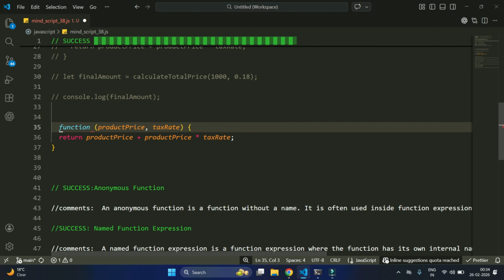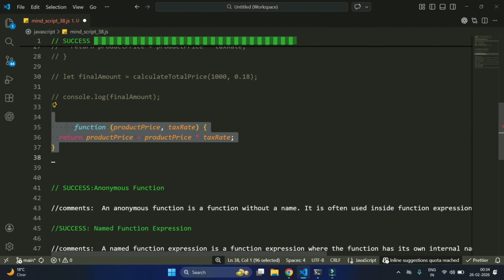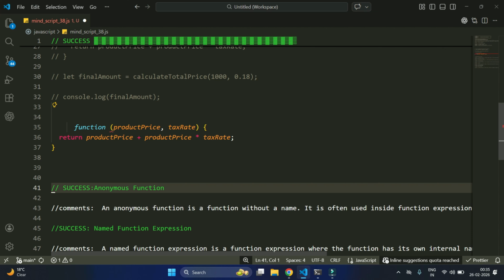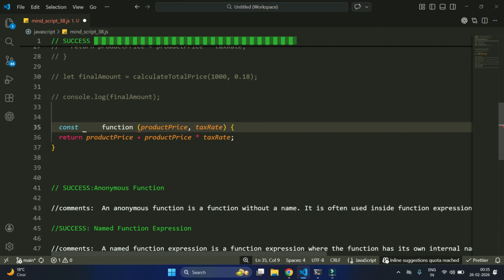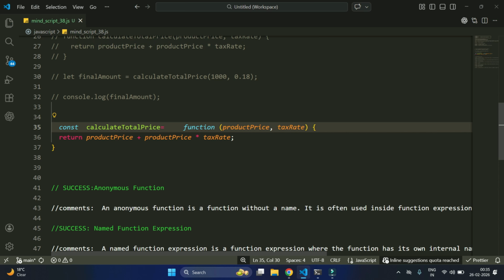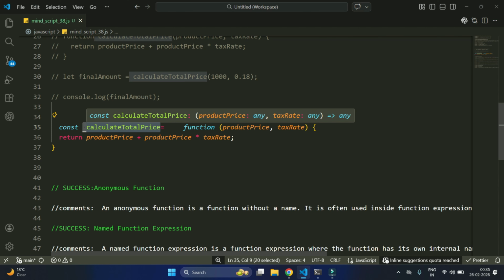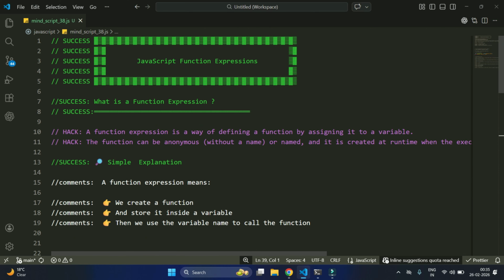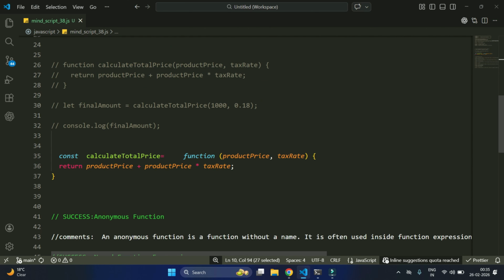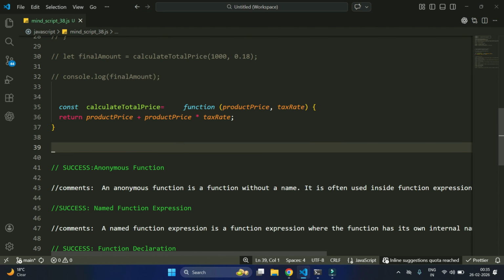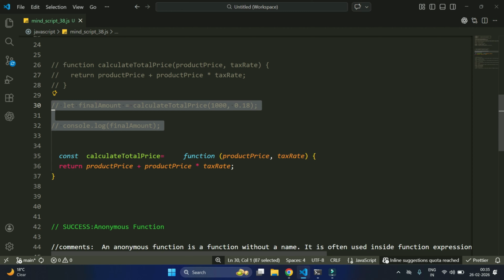Then here I am going to define it. I have already told you, this is your function definition, and you have to assign it to a variable directly. So that's why I am going to define const here, and this is your function expression, guys. This is your function definition assigned to a variable. You see the definition: assign it to a variable. So that's why we assign this function to a variable, calculateTotalPrice, equal to a const, and then the same thing that we did earlier.